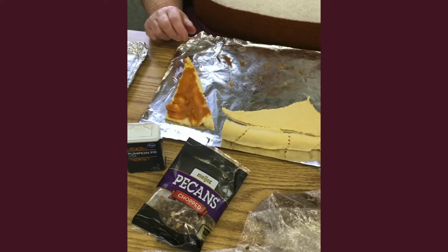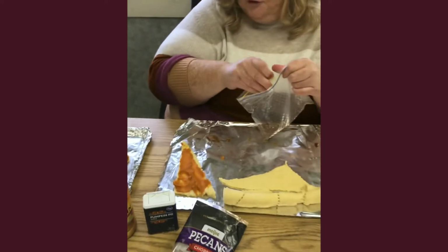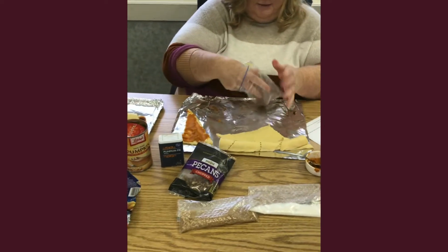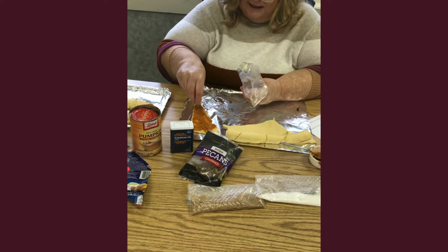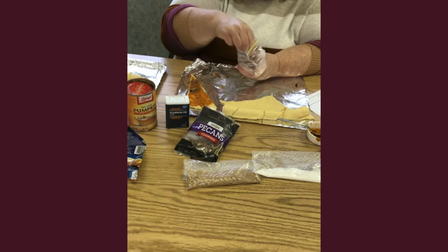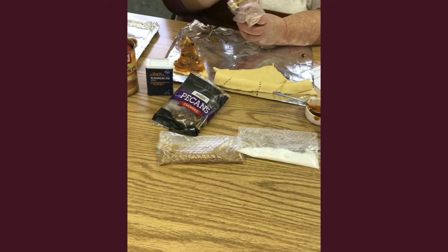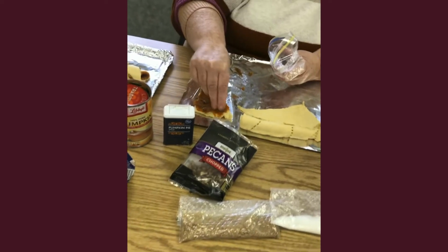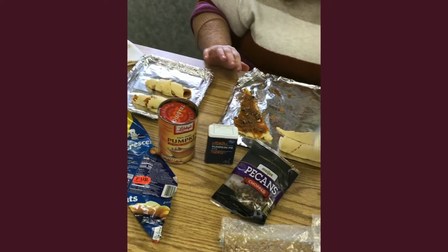Only trouble is, it doesn't come in a small can. It comes in a very large can. So here's my last one, then I'm gonna pop these in the oven. And the oven is set, like I said, at 375. They're gonna go in for 12 to 13 minutes. And when they come out, you're gonna take and brush with butter the top. You'll brush that with butter that's melted.